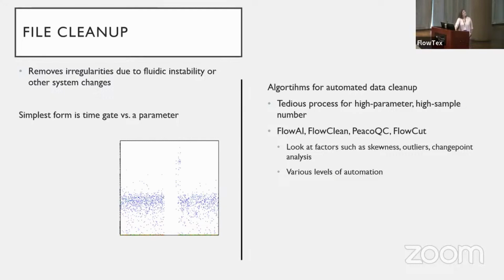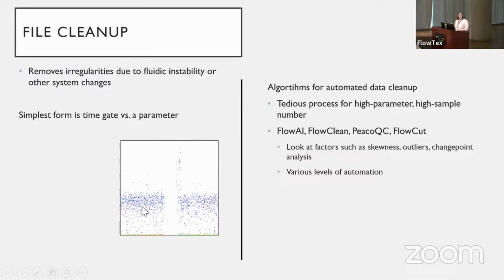All right. So the last thing I want to talk about before we look at compensation, because I know everybody just can't wait to get to the compensation, is the one other thing you want to do before you start throwing things into clustering programs, which is to do a file cleanup. And what I mean by that is, we're talking about fluidics, cells all lined up with lasers. So we want to remove any irregularities.